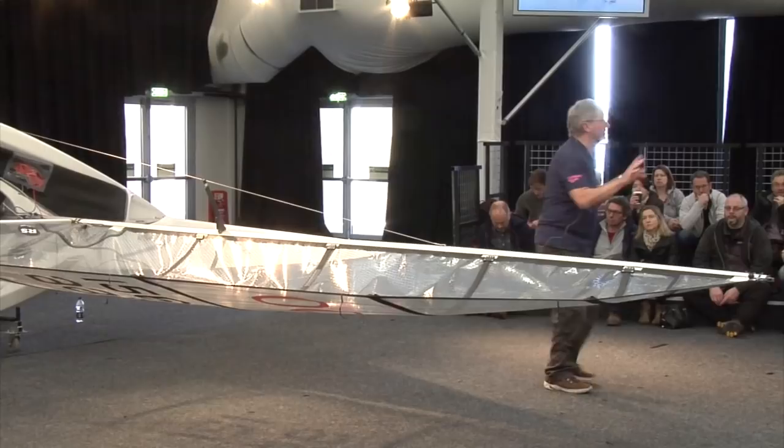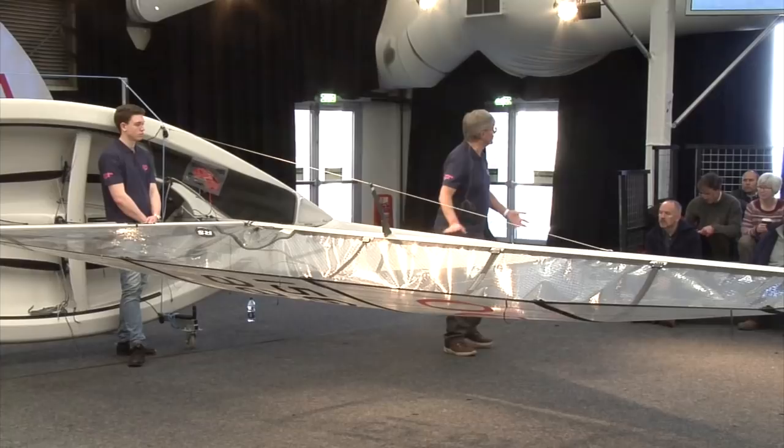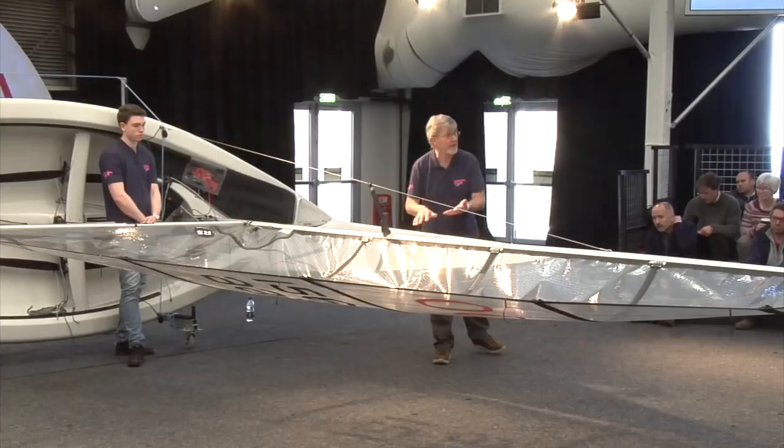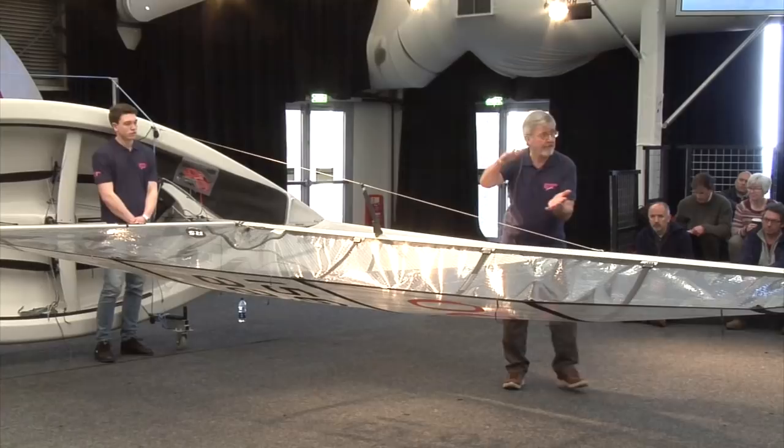Now, once we've dealt with the front of the jib, the air, of course, doesn't just stop there, it carries on its onward passage. And this is where it goes to the speed-making machine. As the air goes through the gap between the windward back of the jib and the leeward front of the main, it's an ever-narrowing gap. Because it's an ever-narrowing gap, the air has to speed up. As it speeds up, it becomes less dense.